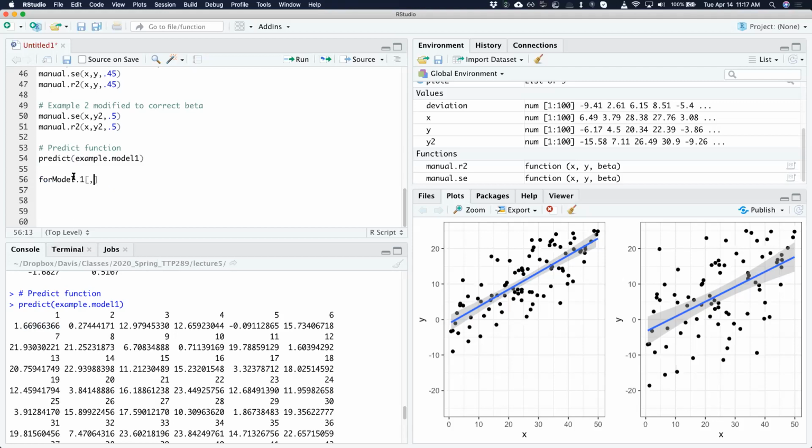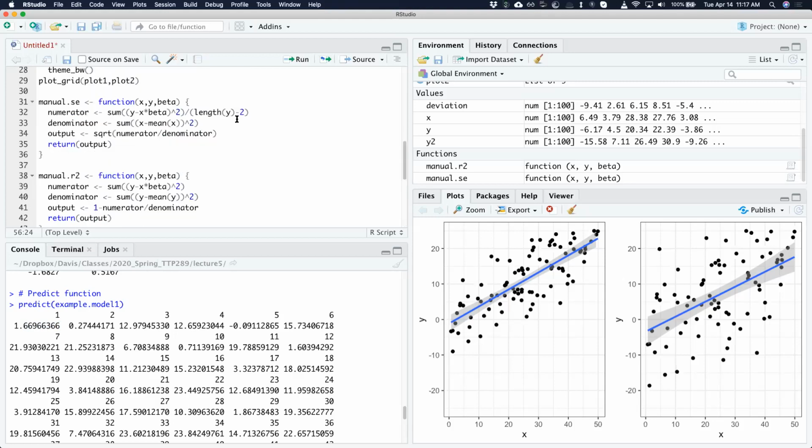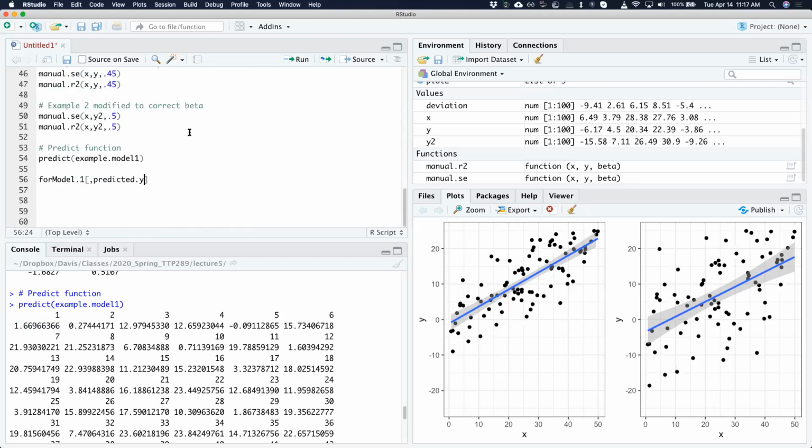I'm going to create a new column in my data table. Did I make it as a data table? I did, good. I'm going to call it Y hat, which is our predicted Y. So Y hat I'm going to set as the predict of example model 1.